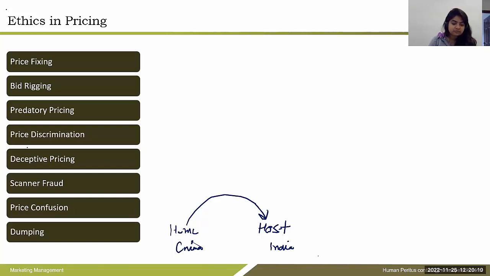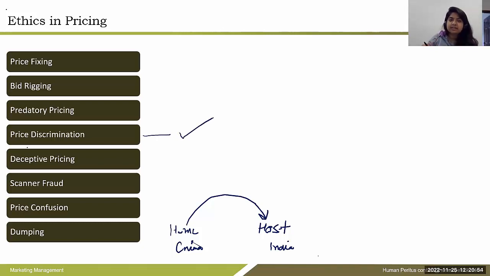Okay. Then there is price discrimination. Different prices charged by different sellers. Like people saying, if I'm buying the same Sony TV, why am I getting different prices? And if I'm getting different prices, does it mean I'm getting different quality also? So price discrimination is discouraged. Standard price for everything. Okay, this is price discrimination.